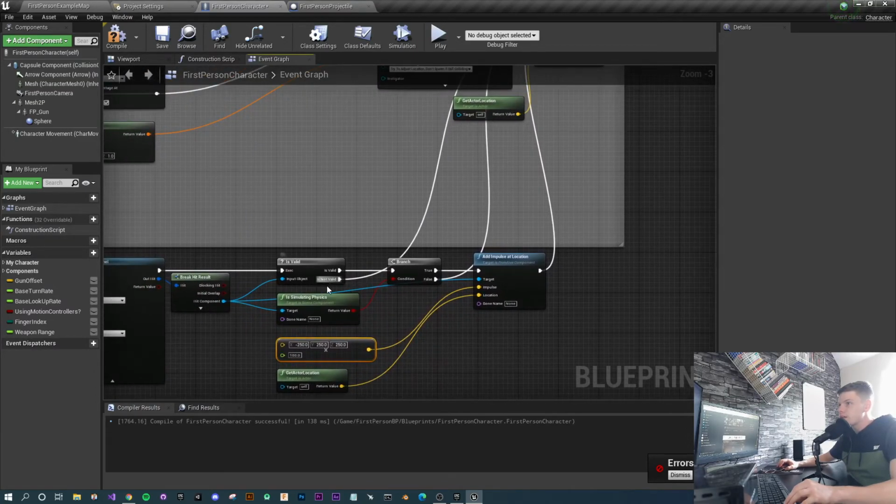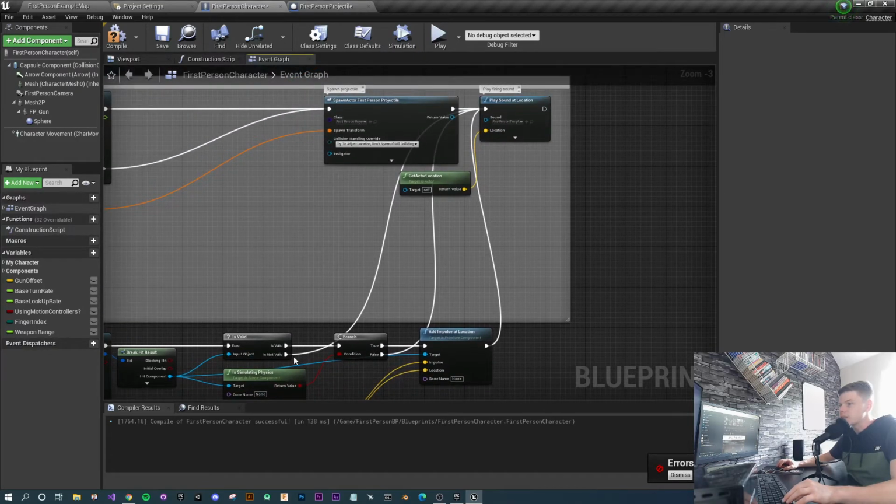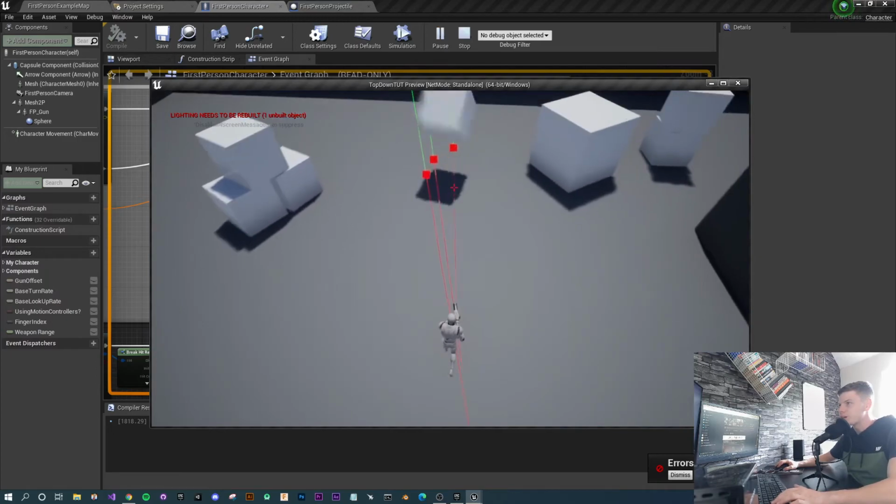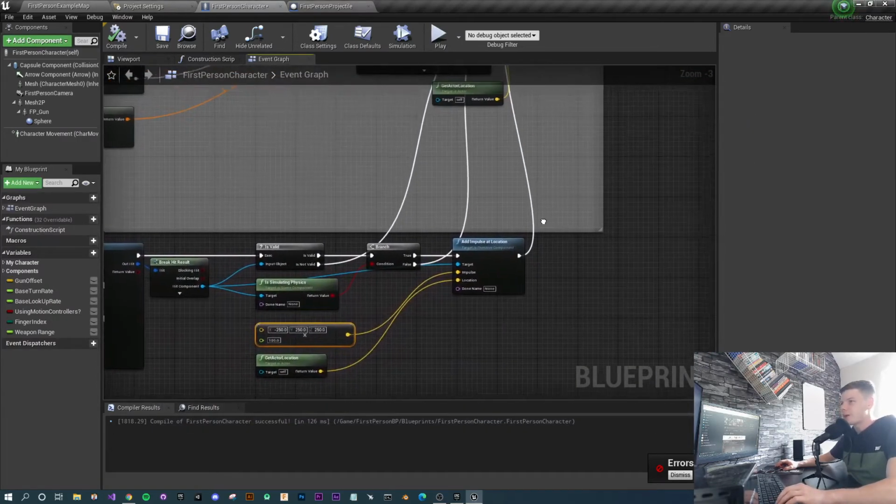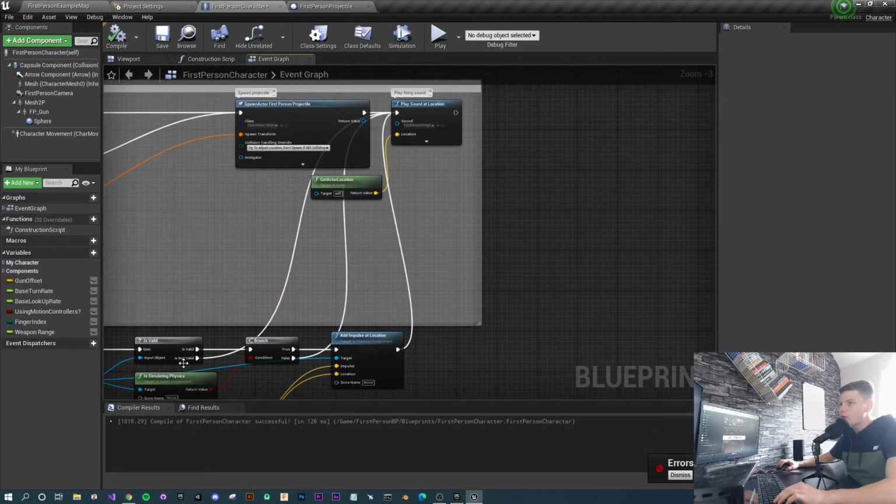So essentially, if it was valid or not, it was going back into this, is it simulating physics? So I kind of bypassed the is valid by letting the not valid go back into... Yeah, my bad. So now if we press play, let me just double check that I got that the right way around. Right, we have no errors. So essentially, off the not valid goes to the play sound, off the false of the branch goes to the play sound, and then if it's true, it wants to play a sound also.